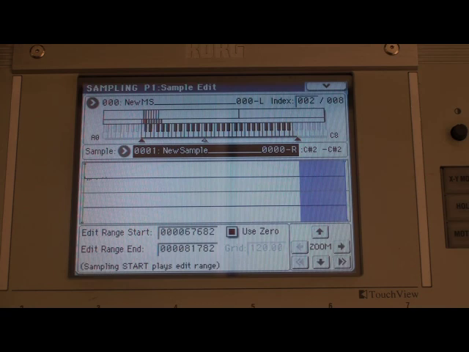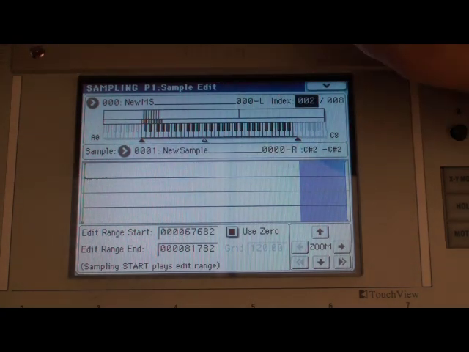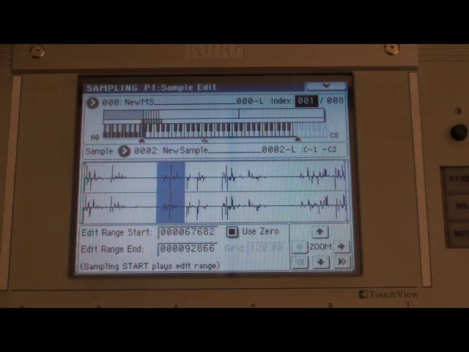There are tons of different places that we can go in this sampler. There's a lot to do. So don't forget, when you're finished your work, go to media mode and save to USB media. So next time you turn on the M3, you can get to your samples right away.